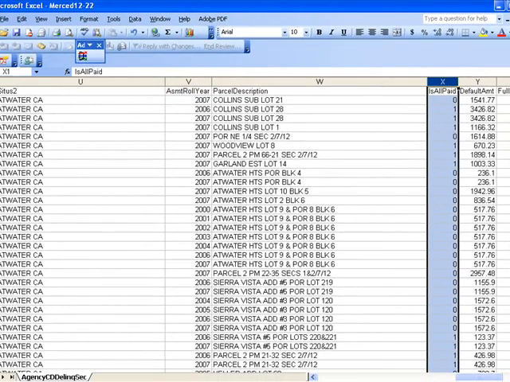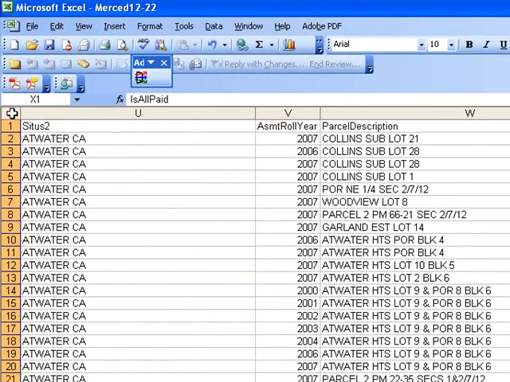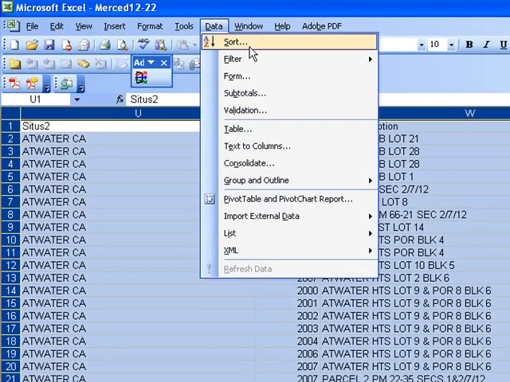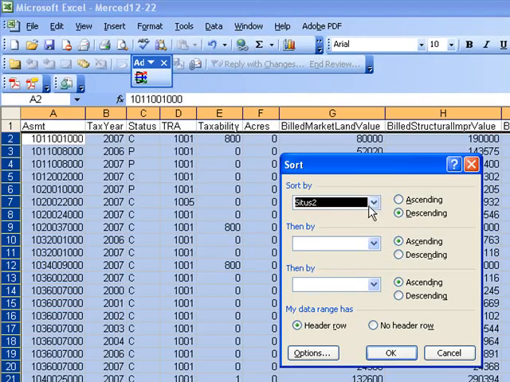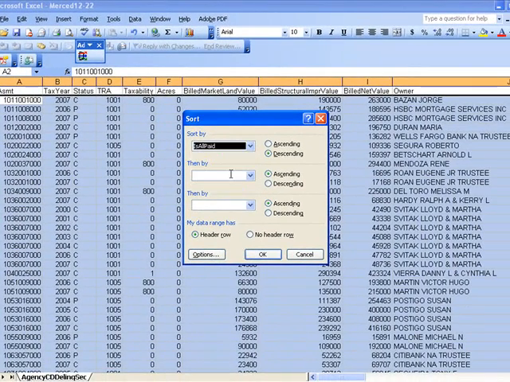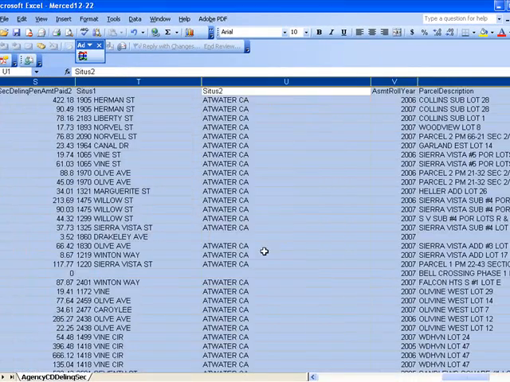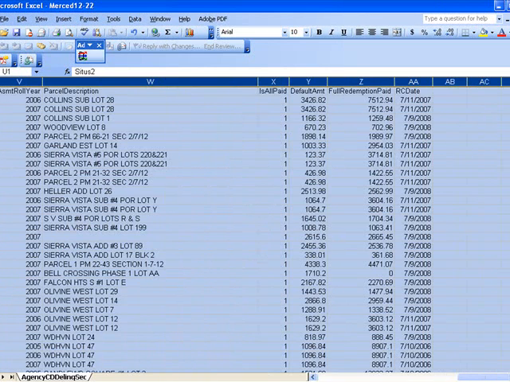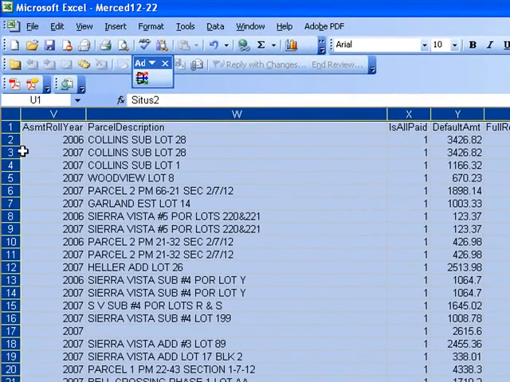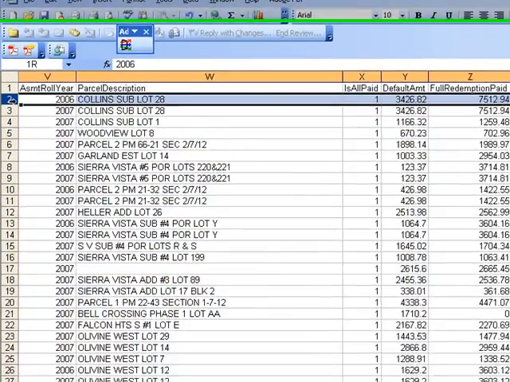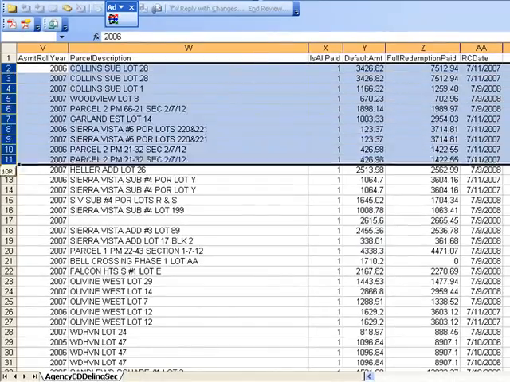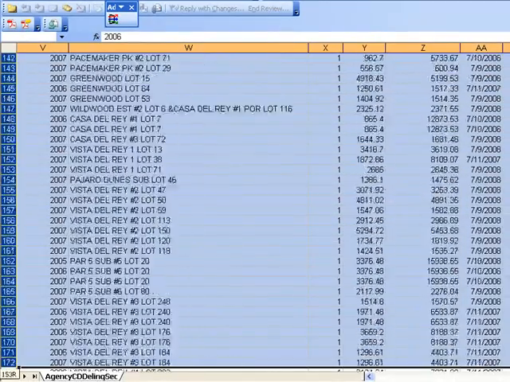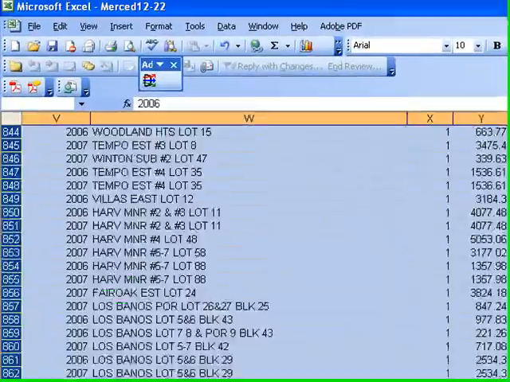So let's highlight the whole spreadsheet again and sort by is all paid. Okay, so now you can see all the ones that have a number 1 for is all paid, they're paid and we want to get rid of them. So we do the same thing. We highlight the row and we scroll down until there's no longer any 1s until they turn to zeros.